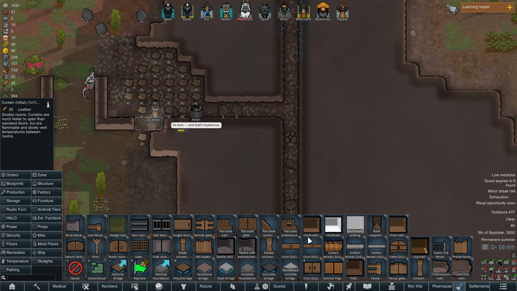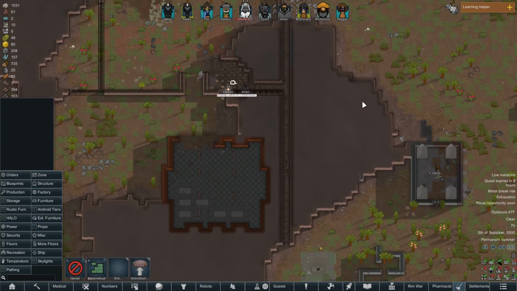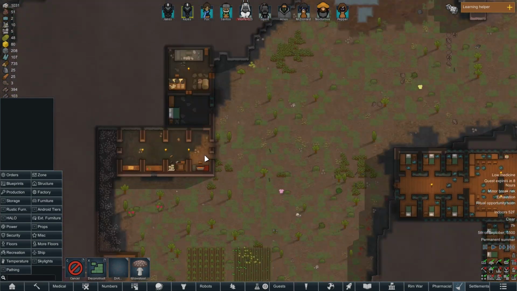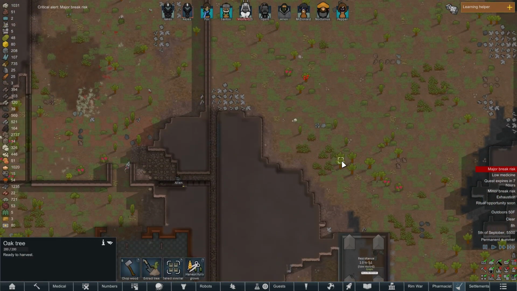It would probably be a little faster if I just use these as castle walls. So I'm going to have them use these as castle walls. We're going to build a subsurface conduit here. Going to bring it up to the wall, subsurface over here. Going to bring it up over to this wall. Then we're going to bring it into some of the things that we need. Eventually we'll have our base all connected up.